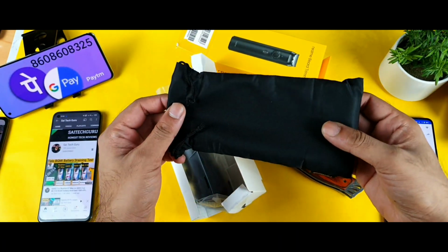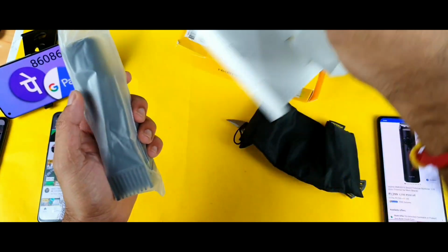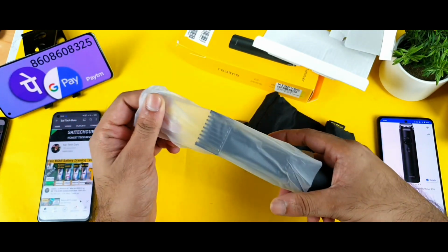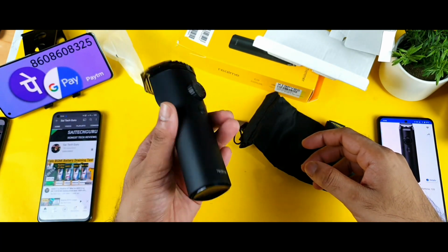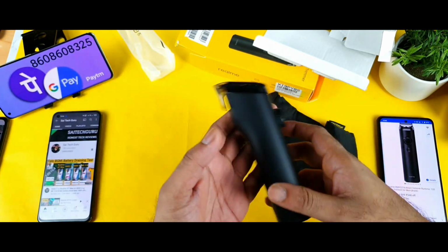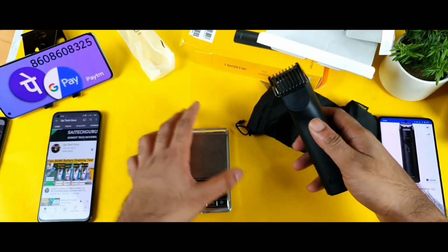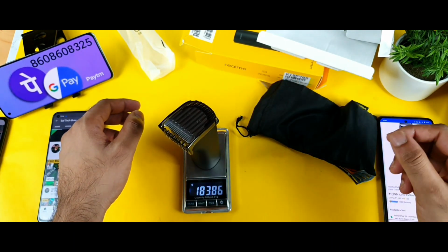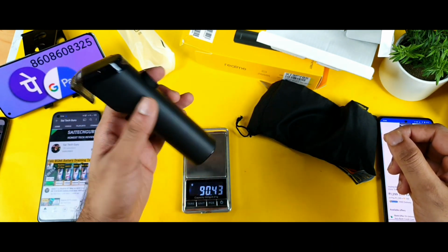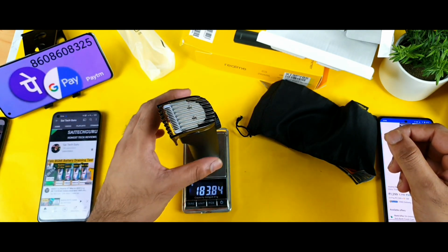There's a small pouch kind of thing which is available, and we get the Realme trimmer. So, Realme beard trimmer, as you can see, friends, finally. It's kind of good, I would say. Definitely the build quality, looks and everything, even the weight is not bad. Let me check how much the weight is. This scale can measure up to 500 grams. Did it cross 500 or not? The weight is not bad. So 183 grams, as you can see, friends, is the weight of this one.